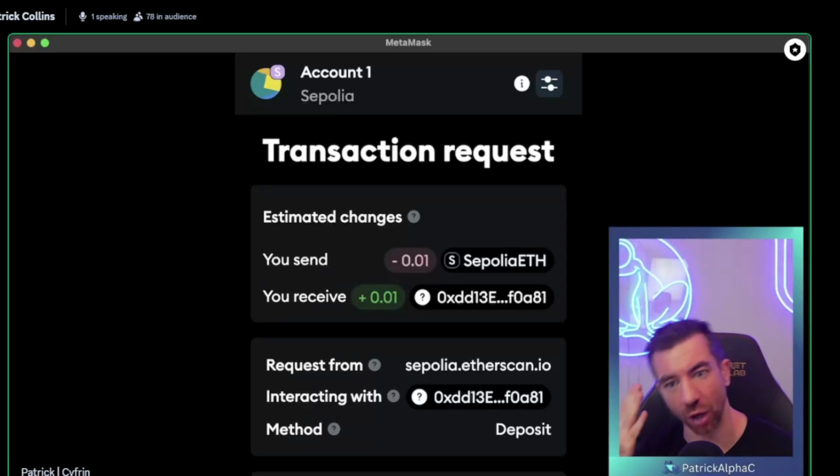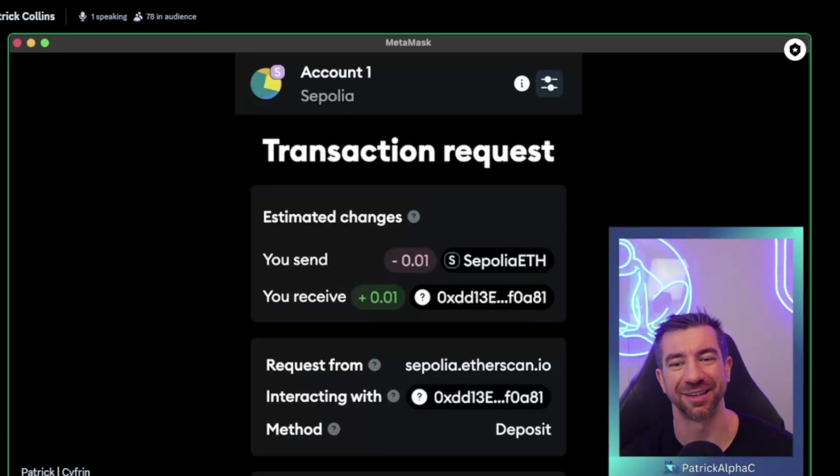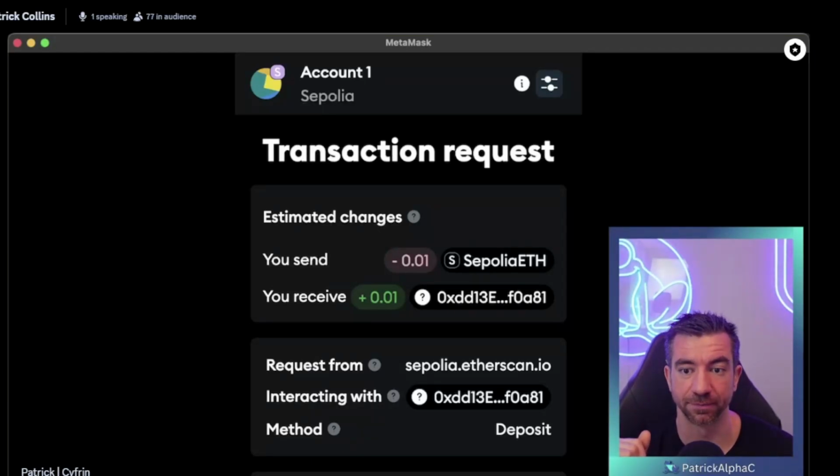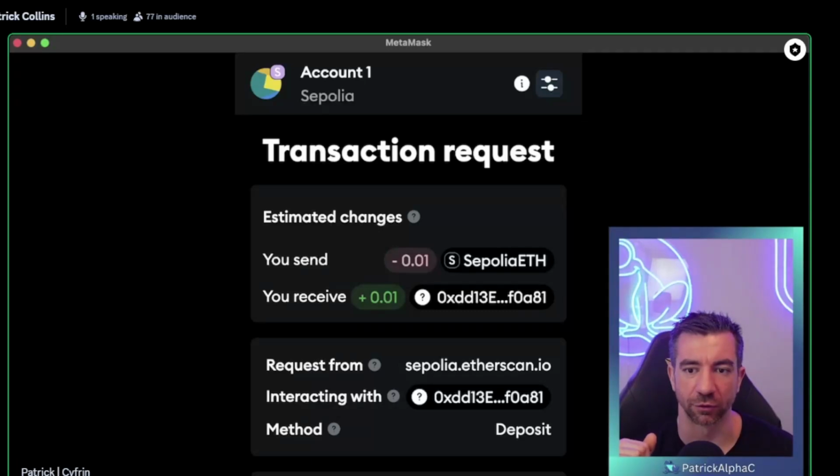Now, this is where understanding and knowing what your trust assumptions are is actually really important. I said, is this safe to send? And I said yes, but that's actually assuming that my browser is safe, and it's assuming that the address that I'm interacting with is also safe. So you always want to understand your trust assumptions. Number one, we are assuming that the address we're interacting with, because it's the correct address, is not going to rug pull us. So there's a little bit of trust assumption there.